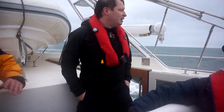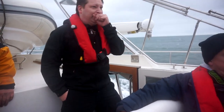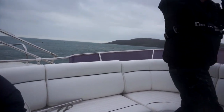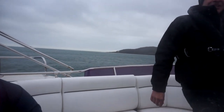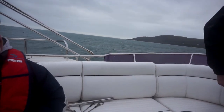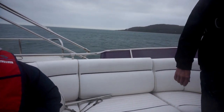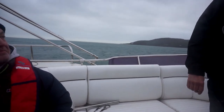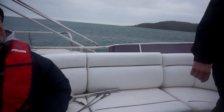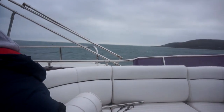Kayakers on your port side. Kayakers port side. We got it, man. I don't know which side's port. I've been goffered. She picked a berth well and really went well then. Yeah. I'll just keep her going in while we let these lads get them out of it.